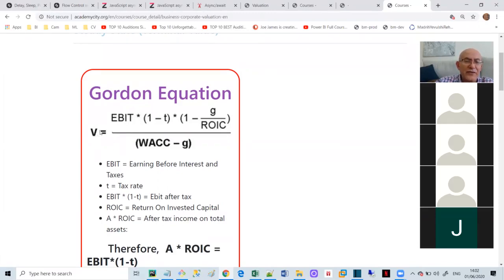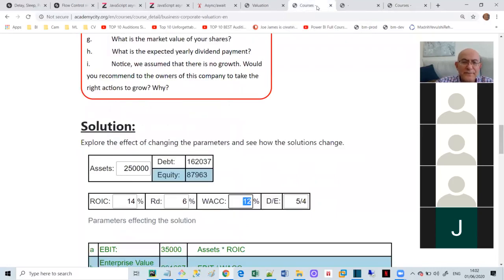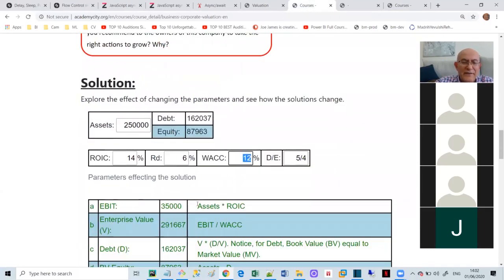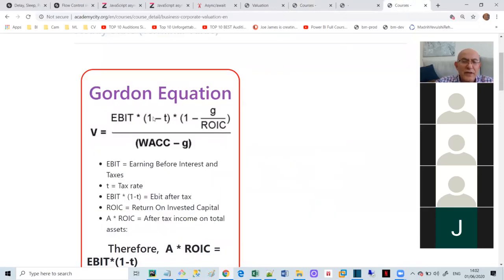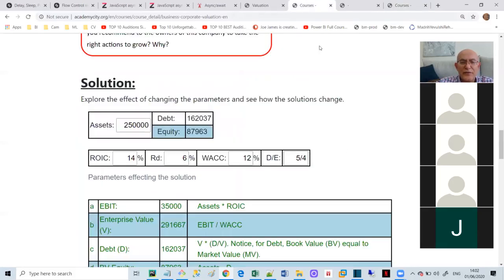So yes, the numerator is really just the EBIT. To find the value of the enterprise, I take the EBIT divided by WACC minus G. There's no growth, that's 0 too. So it's EBIT divided by the WACC. So let's go back to what we just did. How do I find the value of the company? It's really taking the EBIT divided by the WACC. That's exactly what we got in that equation. There's no taxes, no growth. Therefore, it's EBIT divided by the WACC. That's the value of the company that we're dealing with now.